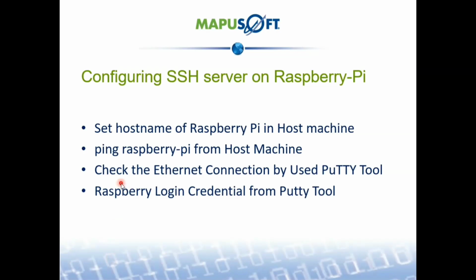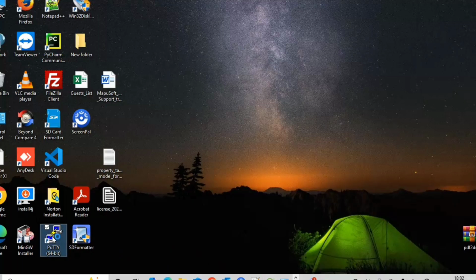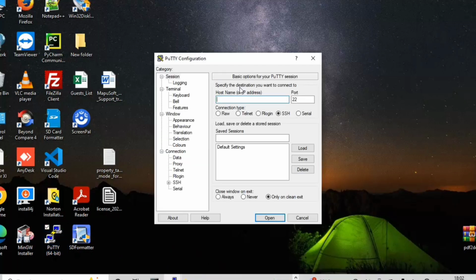Okay, now we're going to check the Ethernet connection by using the PuTTY tool for the Raspberry login credentials. Now you open the PuTTY tool from your machine, and here in PuTTY I am giving the IP address of the Raspberry Pi board to check the SSH connection. So give the same IP address and then click open.